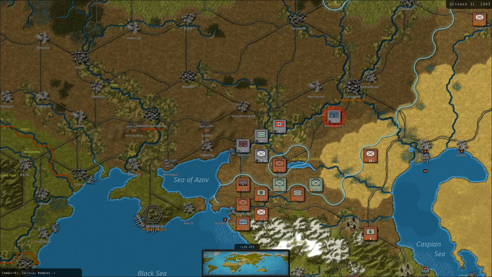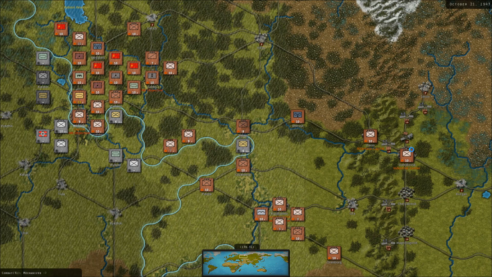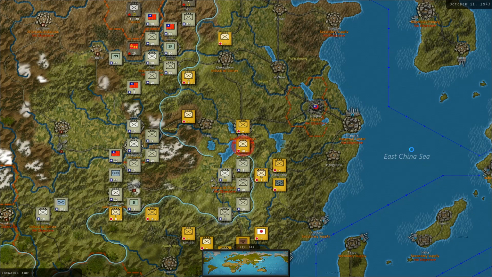My naval losses are negligible compared to what the Japanese have lost. Oh, this unit's cut off. That's foolish. That's a suicide attack. That's a suicide attack, too. Yeah, it looks like this pocket here in China, the Changsha pocket, is going to eventually get squeezed out.